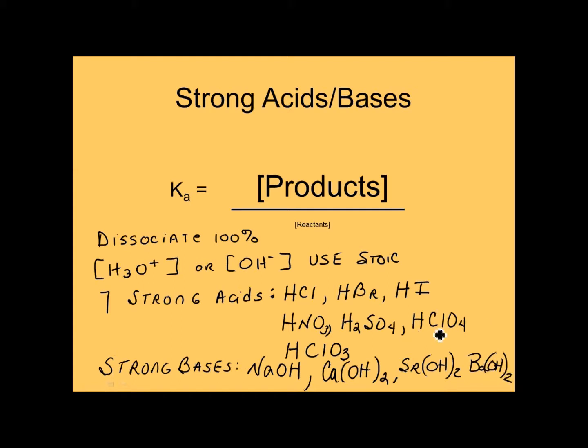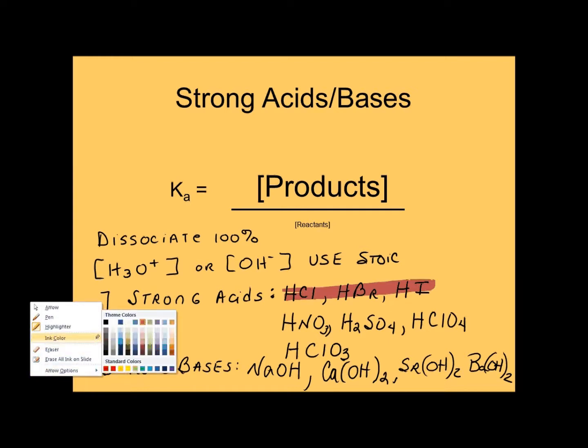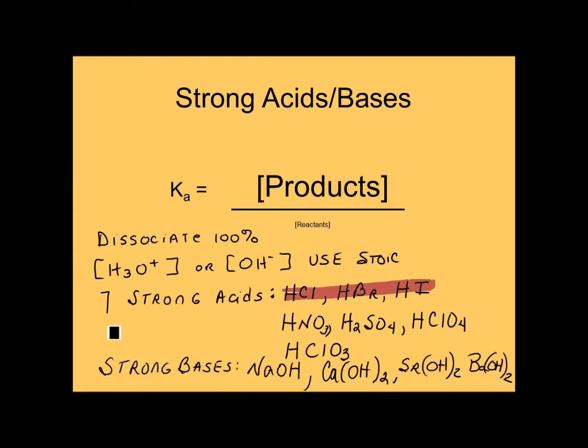Also notice on your list of acids, there are 3 binaries. These 3 are binary acids. And there are 4 oxy acids. In order to name the oxy acids, you have to know the ion names.